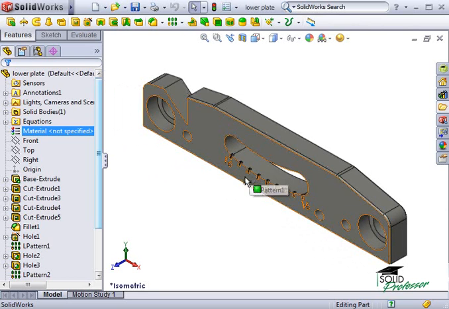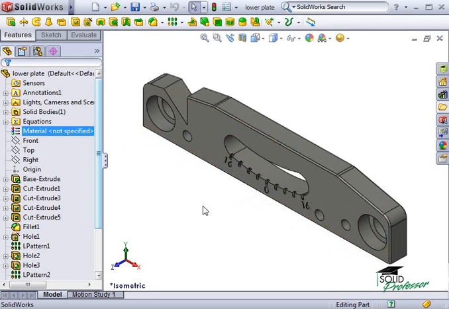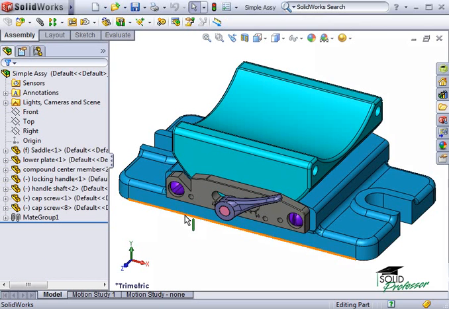Now, this level of detail can really slow down assembly performance. We'll be creating a configuration where these small features are suppressed. Back in the assembly, you can see the larger components have small cosmetic fillets. These will also contribute to slowing down assembly performance. Since they're simply cosmetic, we'll be suppressing these as well.